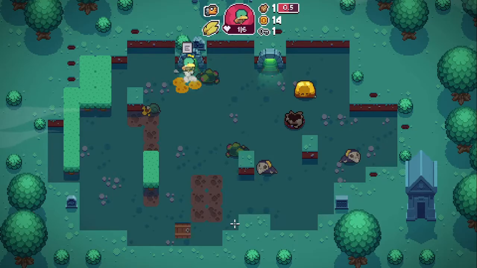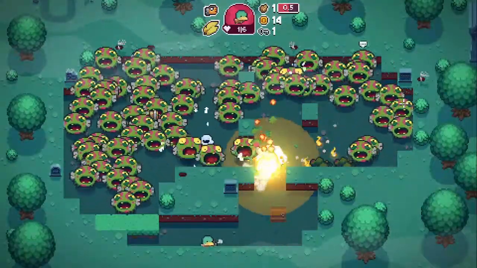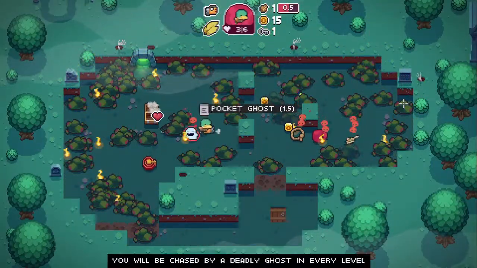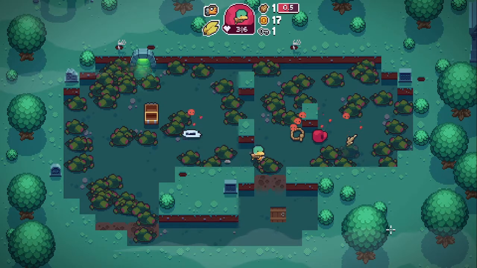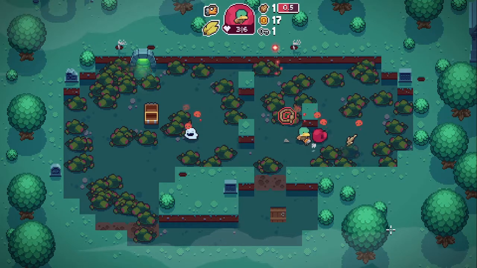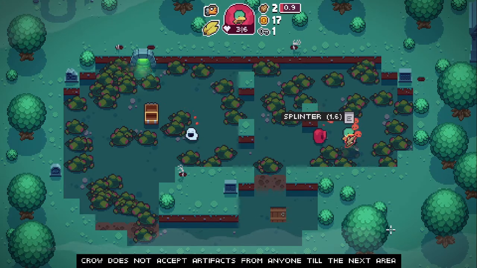That was close. Okay, we're dead. Well, I mean, this room is not that bad. You will be chased by a deadly ghost. Uncollected coins make you lose all your collected coins. I don't care. You cannot pick up any artifacts. And crow doesn't accept artifacts until the next area.